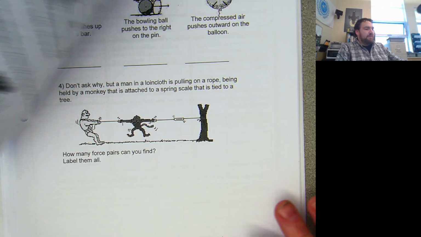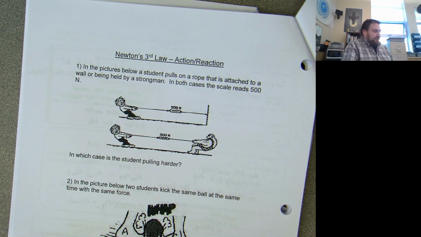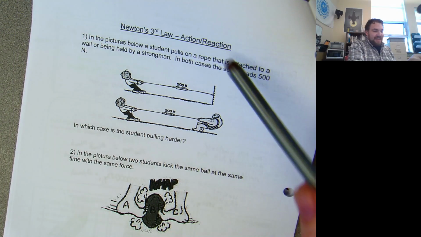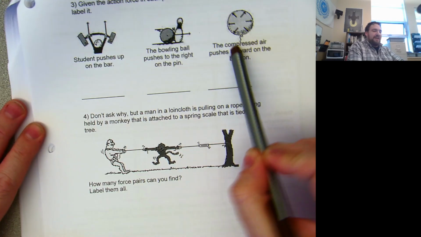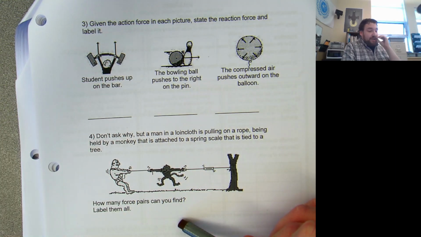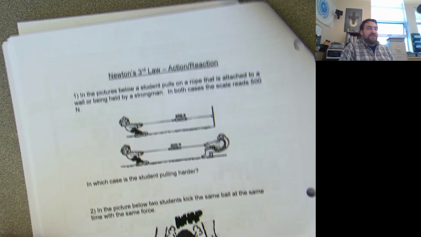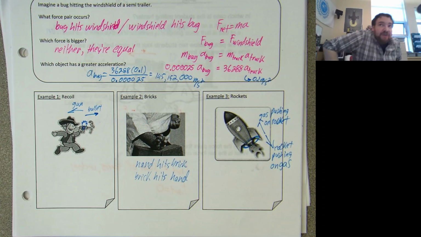Okay, here's what I want you to do. You have 2 sets of questions and a whole weekend to do them. Honestly, you could get them done in 4 minutes. There are 4 scenarios. I know I didn't finish the lesson, but that's okay. It's 3 examples of action reaction. You think you can do it? There are 4 scenarios. This guy, these guys are question 3, and this guy. In each one of these scenarios, I want you to give me every force and reaction force pair in all of those scenarios. For example, these bottom 3, and then the bell's going to go.